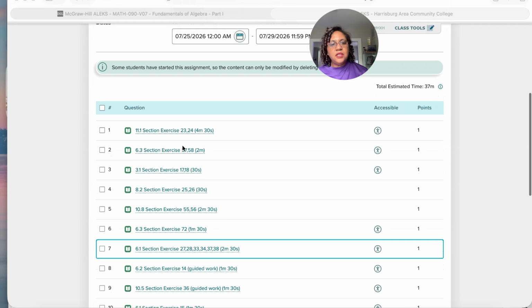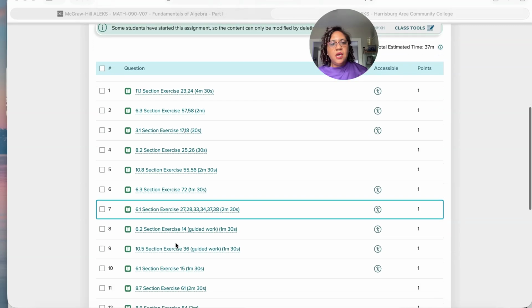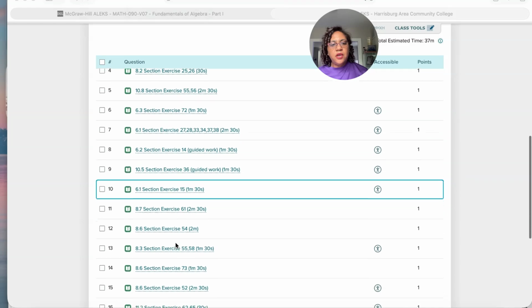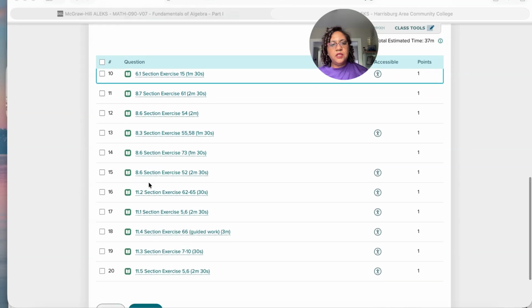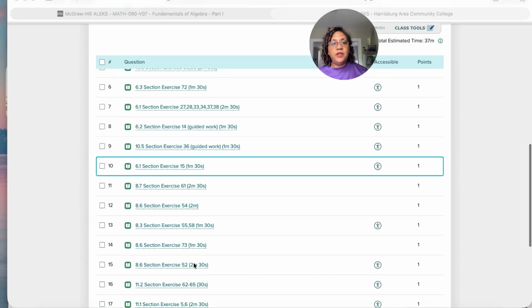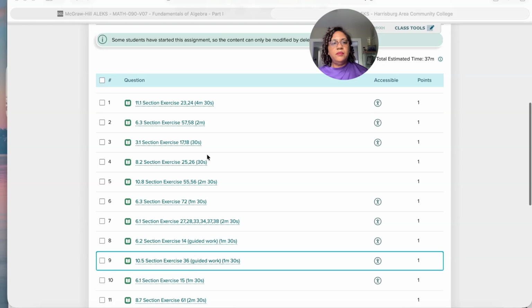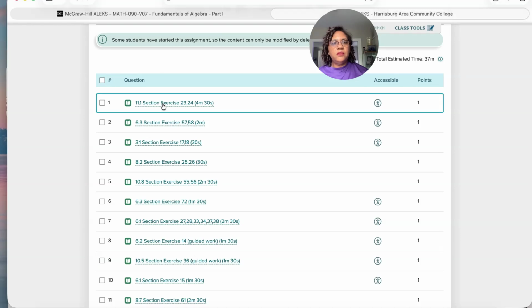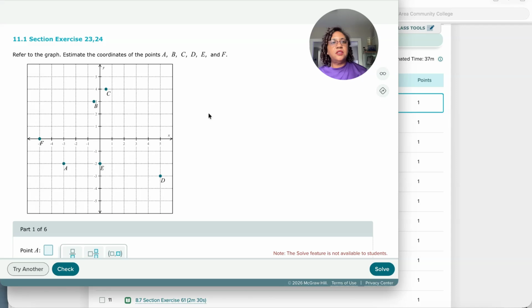However, these are the topics that are on test number 2. So you've completed homework in chapter 3, chapter 6 you see here, and chapter 8. And then there's a little bit from chapter 11. So 11, 1, 2, 3, 4, and 5. Okay, so I'll just give you a preview of some of these topics.